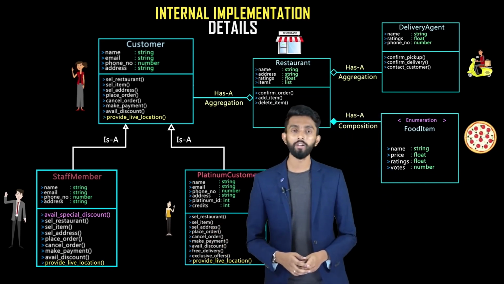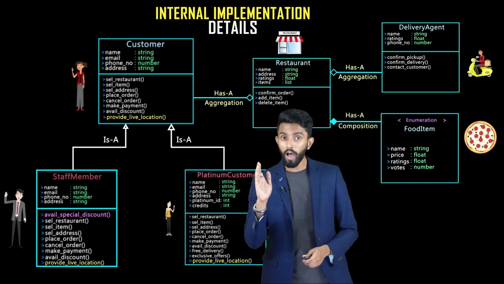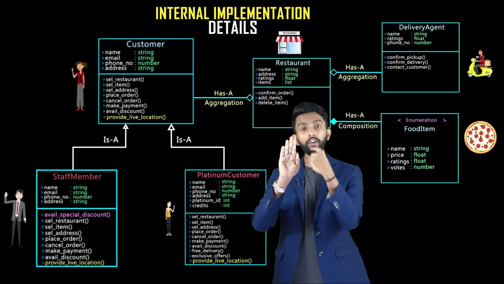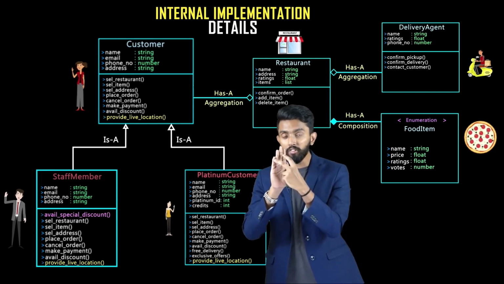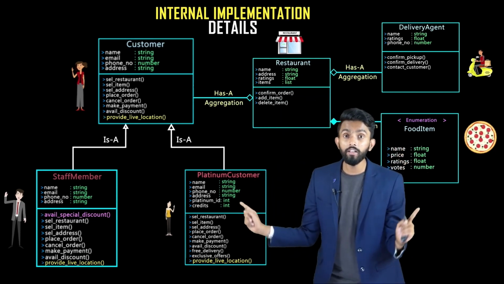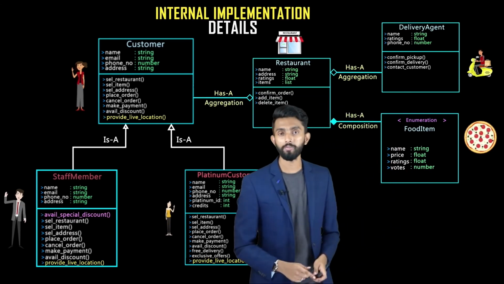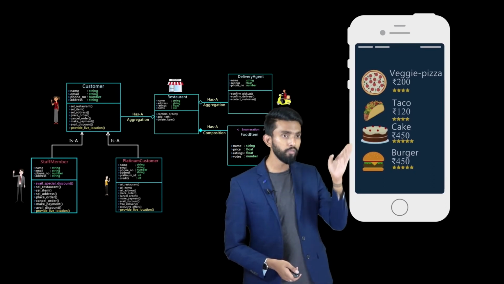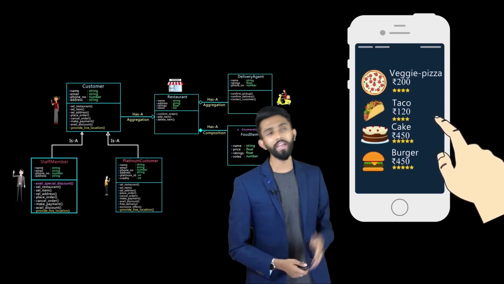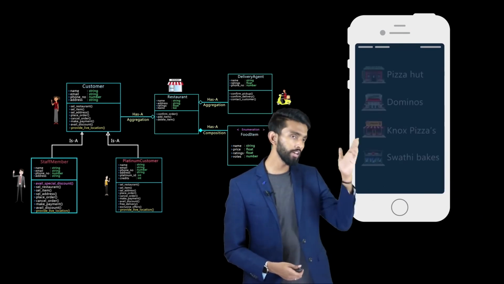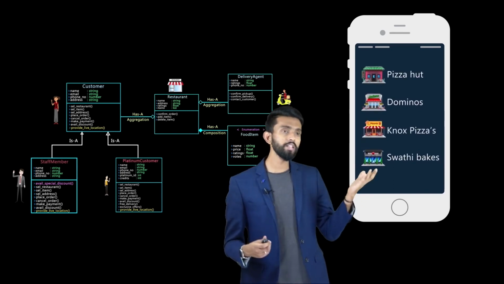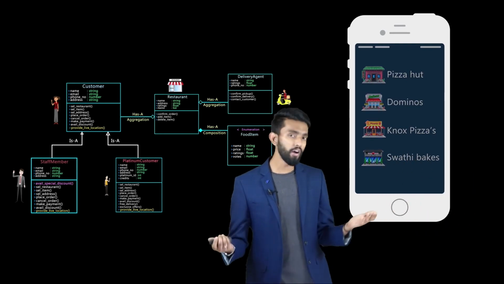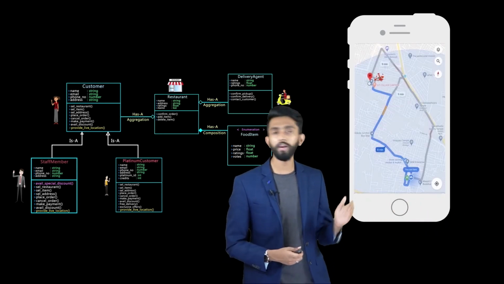He does not. This is why you have to think about what is the interface which you will be giving for the user, and that interface must hide these internal implementation details. Because as I'm saying, what does the user see? He sees the food items. Assume he wants to eat something like a pizza. He clicks on it. Next, what does he see? He sees the different restaurants available. He is going to select a particular restaurant. After which, what is he going to do? He is going to provide his location.